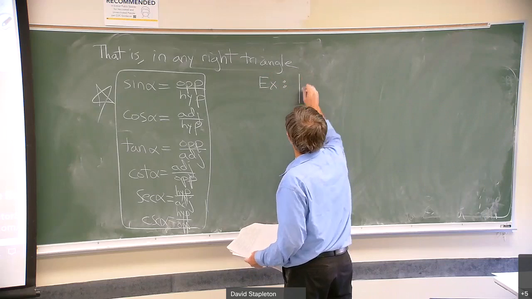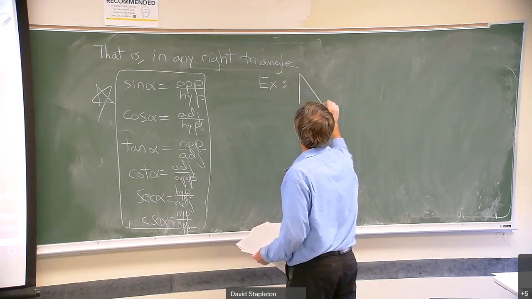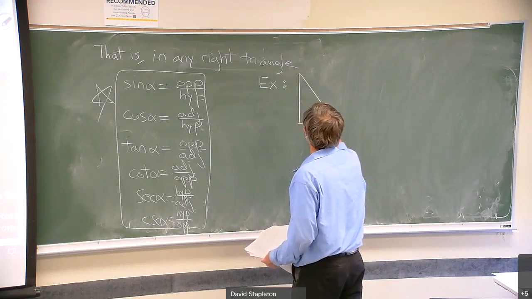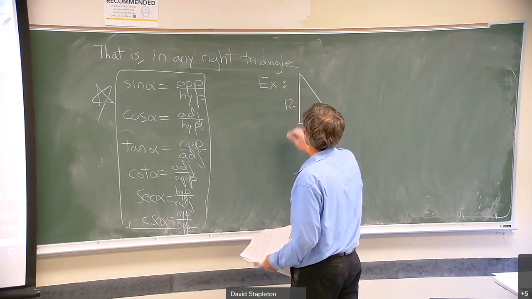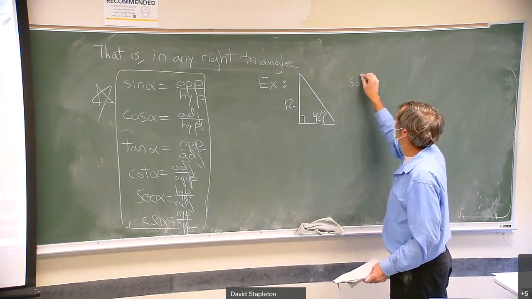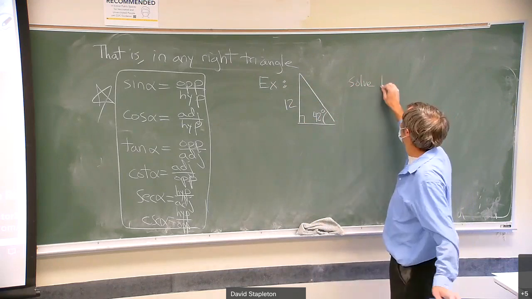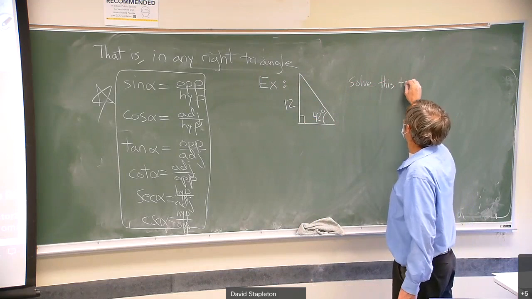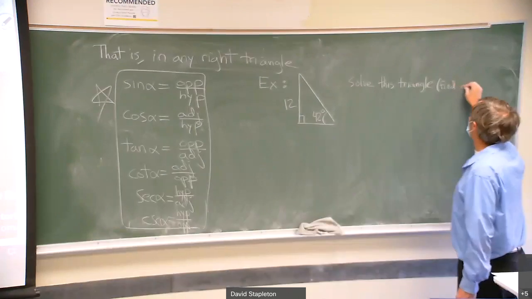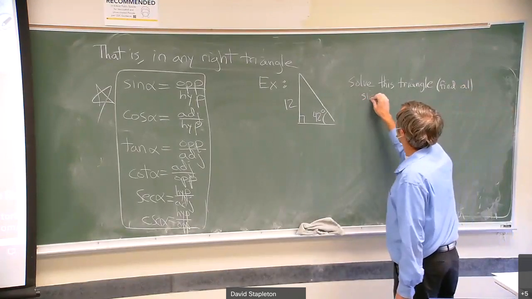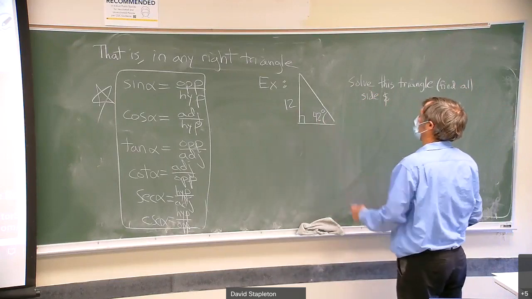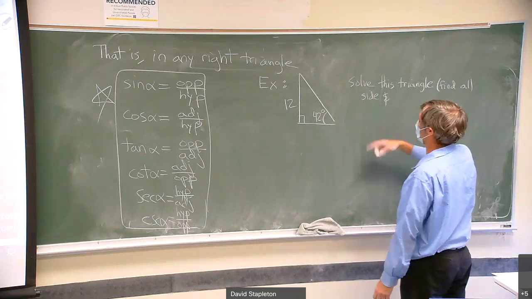Suppose that I'm given a right triangle like this. Suppose I'm given that this is 42 degrees and this is 12 units long. And it's a right triangle. Suppose I said solve the triangle. That means find all the angles and sides. And it's always three steps. Since you're given three things, the right angle and these two numbers, and there are three angles and three sides, there are three more things to find, just those three steps.